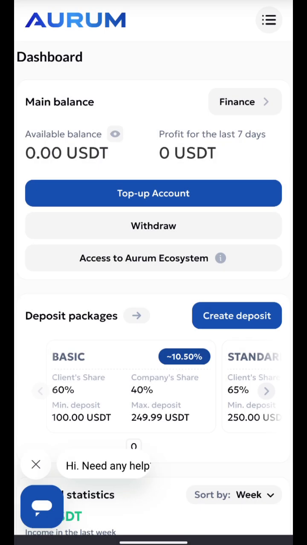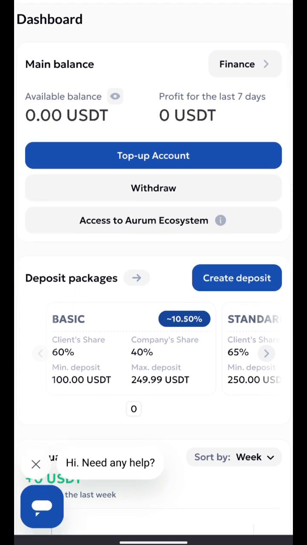In this video, you will learn how to activate an XAI bot for the first time on the Aurum platform. So first, we need to top up the account. This is a freshly created account. So I will top up the account for a value of 120 USDC. This is the minimum needed amount to activate the XAI bot. $20 will go to the annual subscription, and $100 is the minimum to activate the bot.